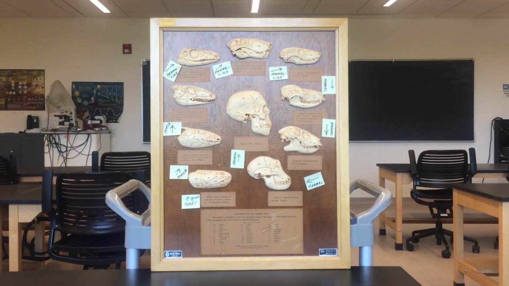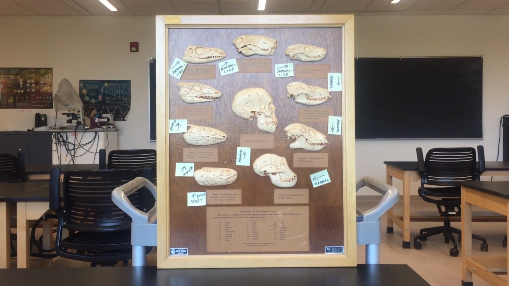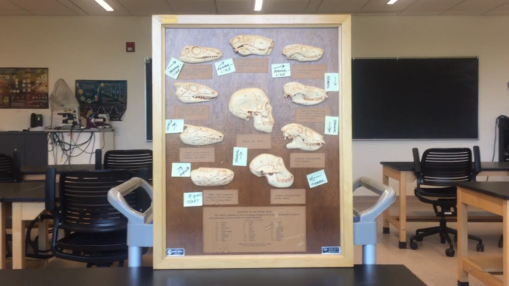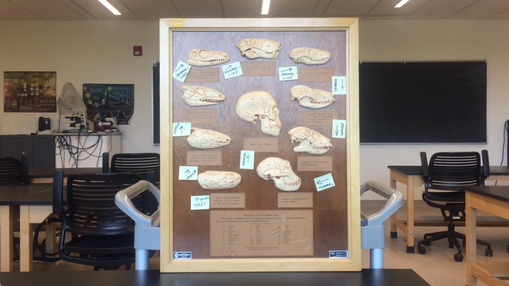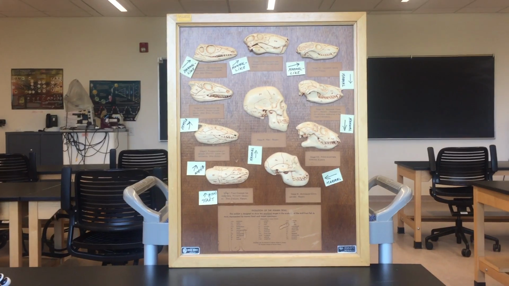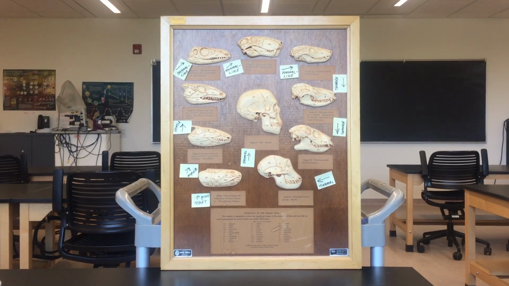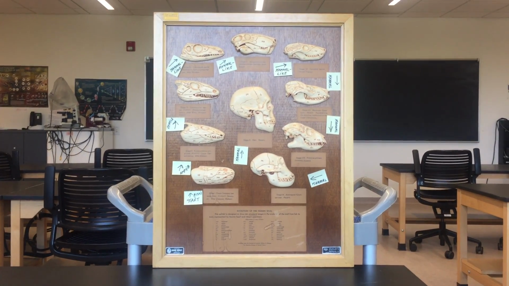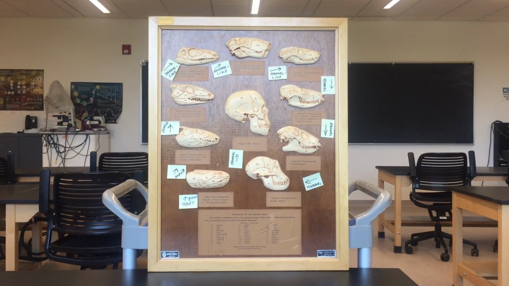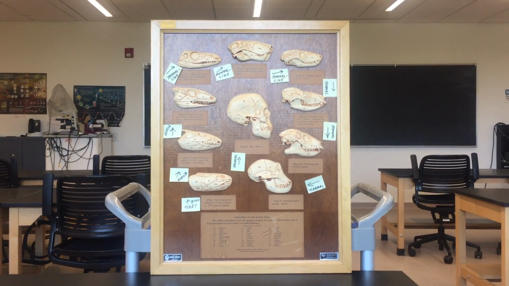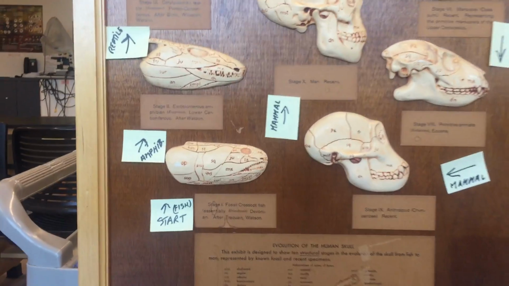If we were to have a regular face-to-face lab, this is one of the first items I would have you take a look at. This is an old display of the evolution of the human jaw joint, the mammalian jaw joint, really. And even though it's a very old display in the kind of poster-like format, it still is very useful. So we're going to take a closer look at it here.